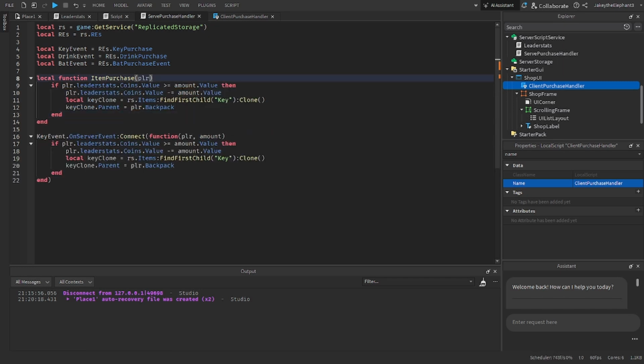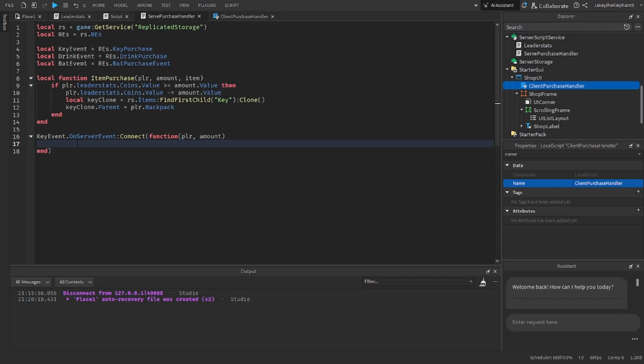I'm just going to make this more efficient. Mount item. We are going to do item, purchase, player, amount.Value, and key.